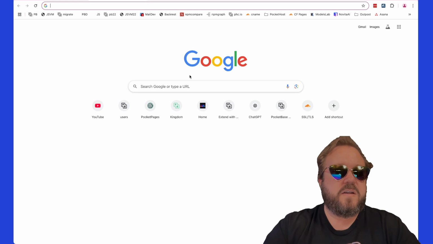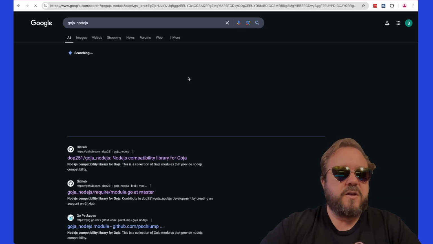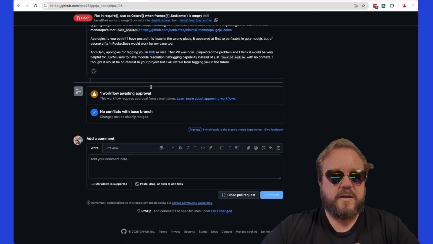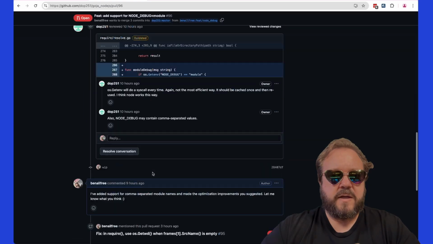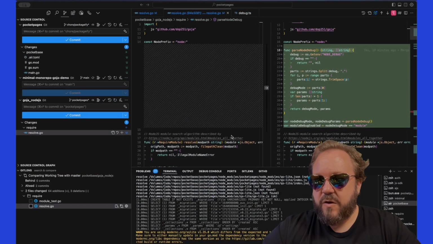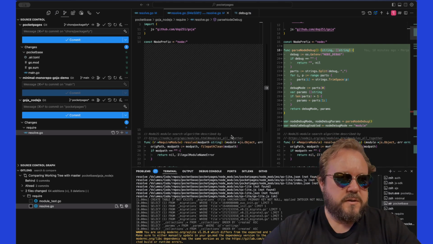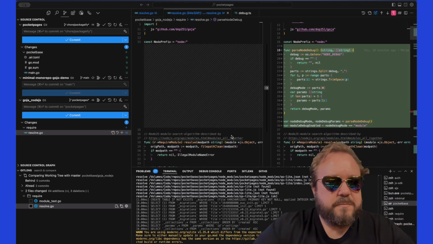Let's go check to see if there's a Goja Node.js reply. Doesn't look like there is. Okay, that's fine. Cool, cool. All right, so we have auth building as well. Now in minimal, there's no build. Let's do a little whip here. We've done a lot of changes with that.